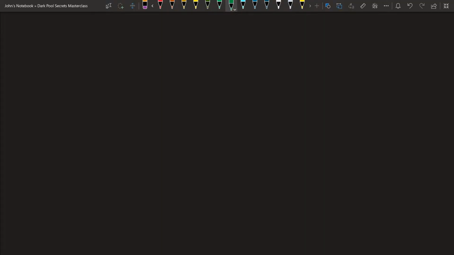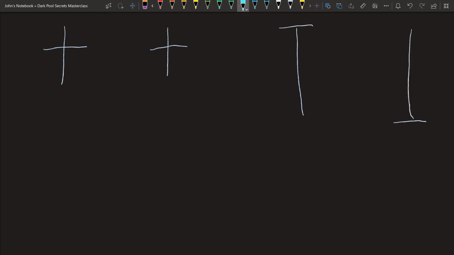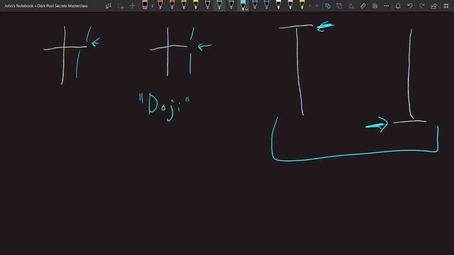Cool. So the way this section starts is it kind of focuses on Doji candles. Now Doji candles, guys, are very similar to hammer candles, and basically it's just hammer candles that close without any volume. So these would be like hammer candles that close at the exact same price, and then there's also really big tails on both sides, so maybe like unidirectional hammer candles. Pretty basic stuff. You want to look at these dojis. That's what they call them. They're basically the same. I want you guys to just think of these the same as hammer candles.